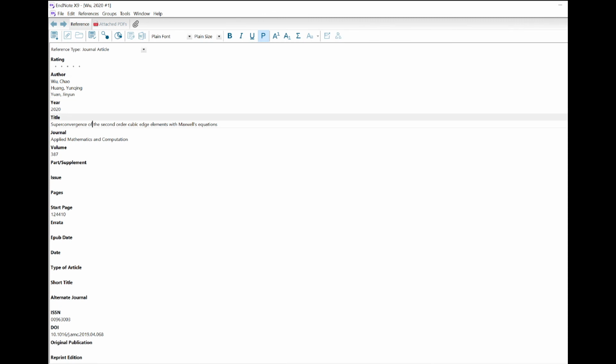So everything that you need, you probably don't want to type everything, just find the DOI and then go to the CrossRef and then search for the journal or the paper that you want.